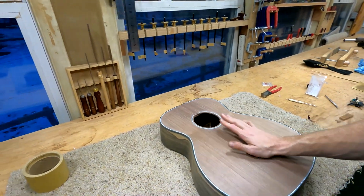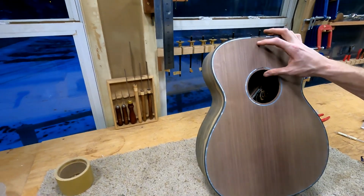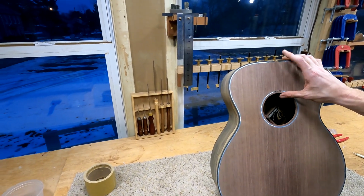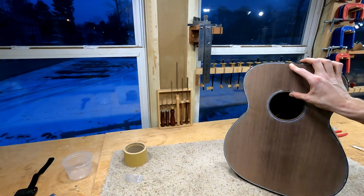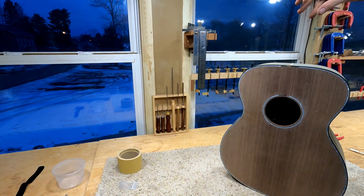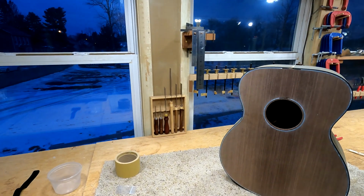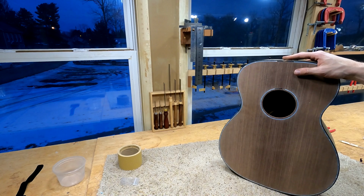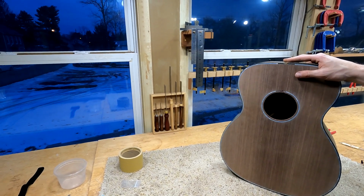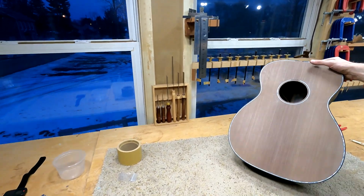So there's still one more thing that this needs, and that's the mortise. And at the same time that I'm setting up the mortise on here, I'll also be doing the corresponding tenon that goes into the neck blank, of course. So that's what's coming up next, is all of that tricky neck angle stuff.